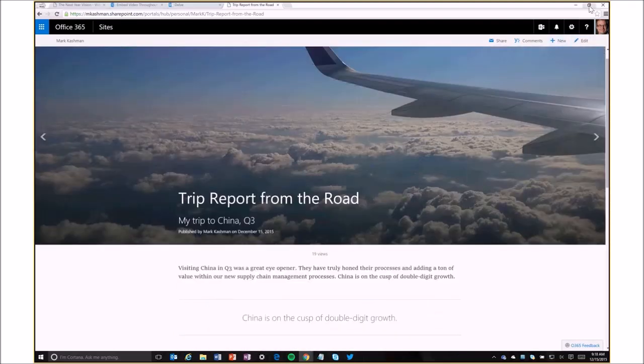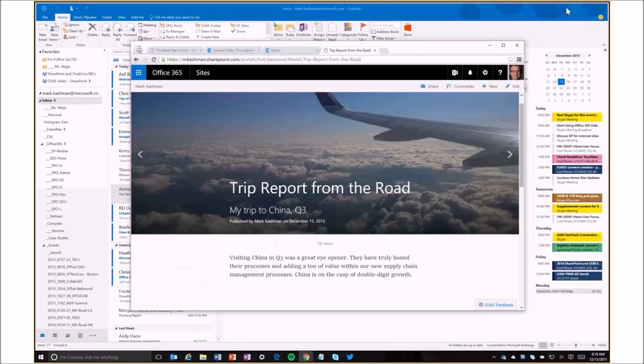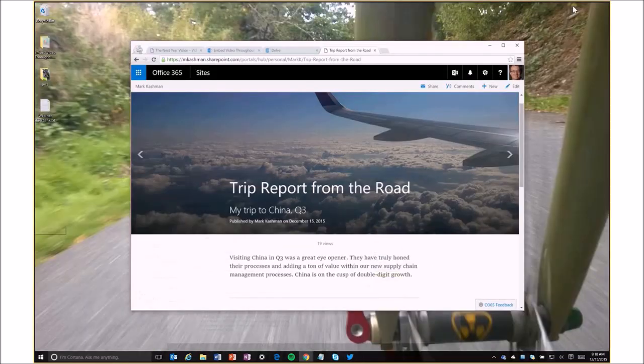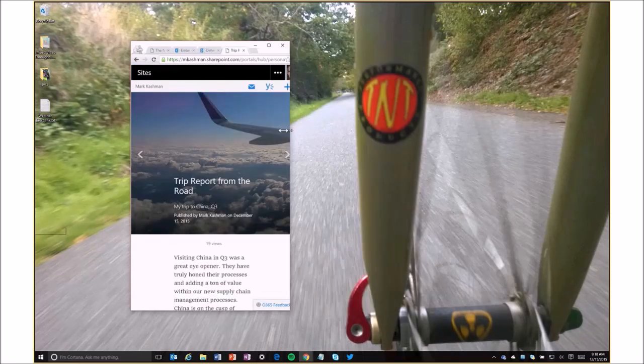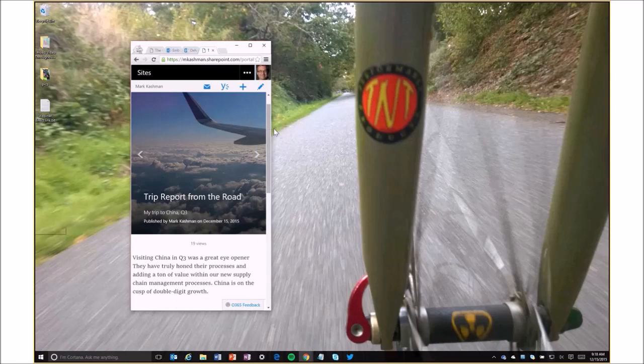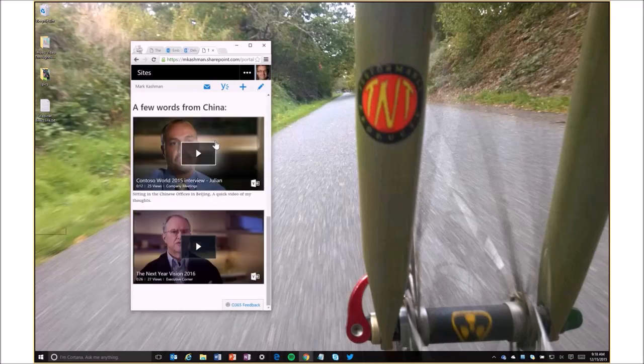And this is where we start to think about responsive design, and I'll minimize a few things on the back just so it's a little less busy. But as I navigate and move this down to maybe something of a smaller size on a 4-inch device, you'll see we adjust the icons in a responsive way. The image at the top obviously adjusts. And as I scroll down here, you'll see that the video images also got smaller, but I can still play them in line.